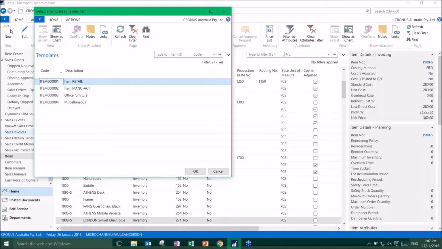I think the sort of things that you would include in a template would be, say, a different number series for retail items as opposed to, say, manufacturing items. You would also include different defaults that you may set for different types of items. And maybe you would specify in the pricing and margins tab different margin information in retail to what you might do for office furniture or in fact manufacturing, which would have none of that. So again, a nice little inclusion.